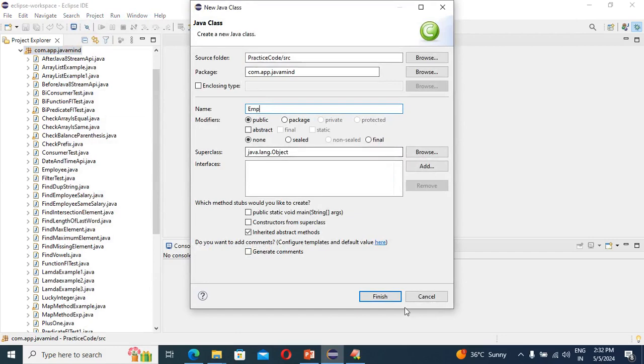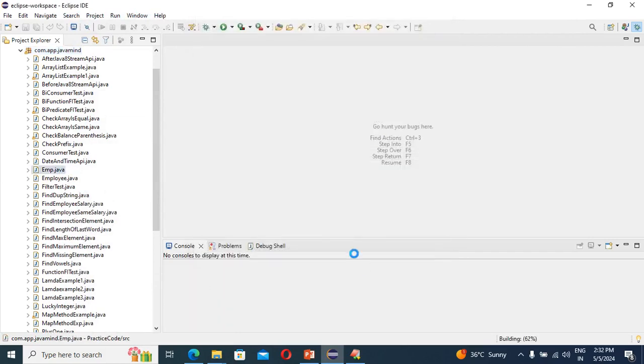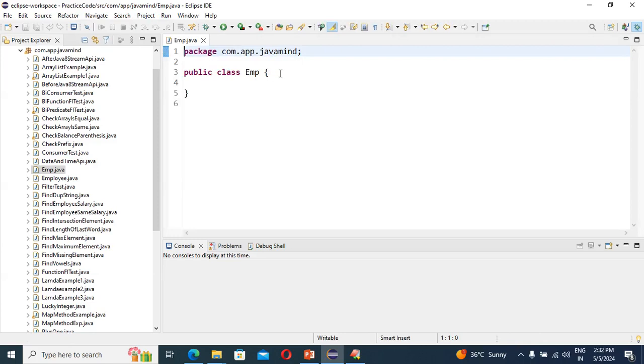In this employee class, as I already mentioned, you should have two fields. First int eid, and second String ename. These two fields we have in this employee class, right guys?